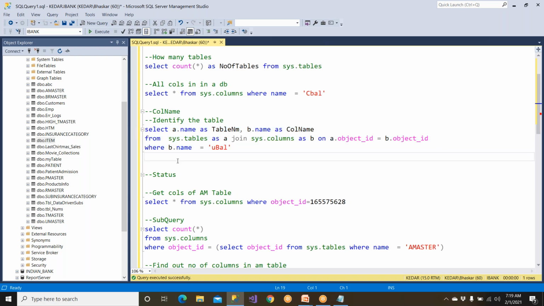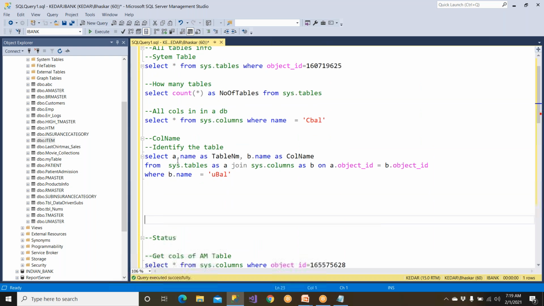One more interesting thing that they'll give you. We know concatenation and everything, right? They will ask you whether the employee table exists or not. So check whether the EMP table exists or not.